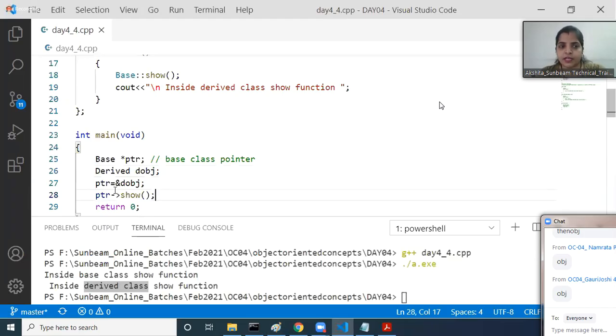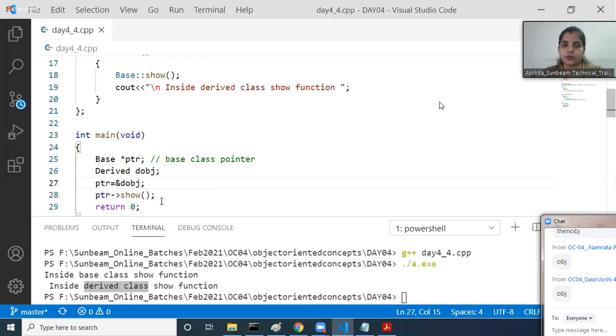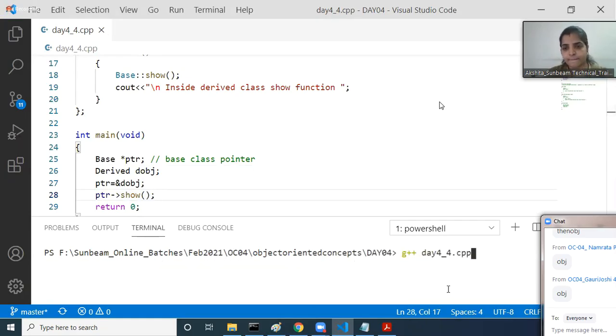Right. When I'm saying PTR is holding address of D object, correct? PTR is holding address of D object. तो जब मैं PTR के थ्रू शो फंक्शन को कॉल करती हूं तो यहाँ पे कौन सा फंक्शन कॉल होना चाहिए? डिराइव्ड का कि बेस का? डिराइव्ड का. ठीक है.